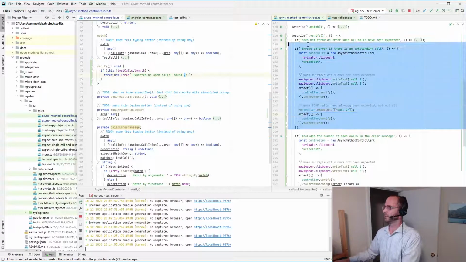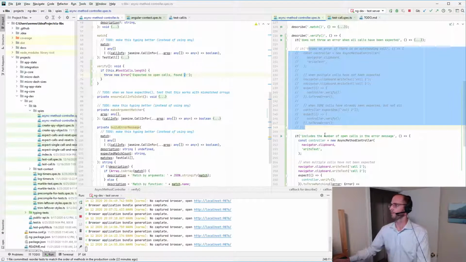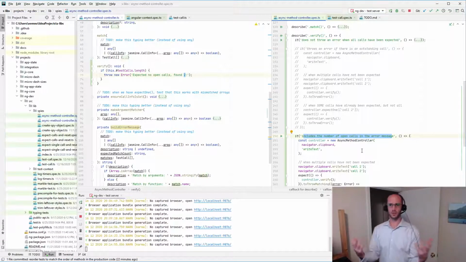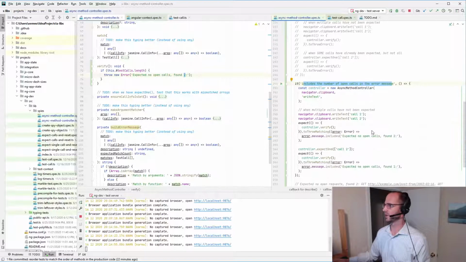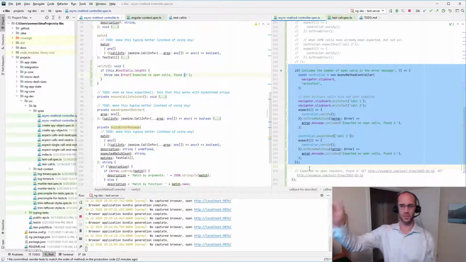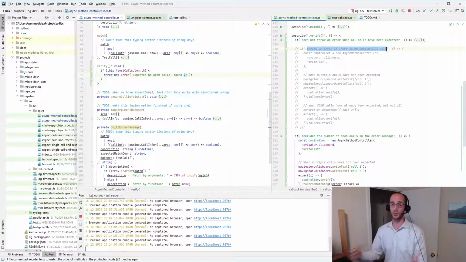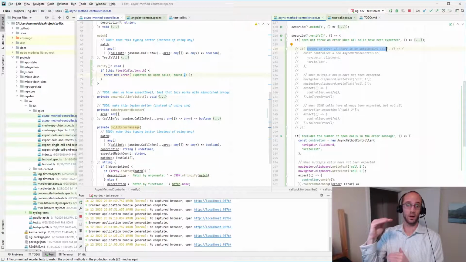If I just remove this, let me do a comment for now. And all I care about is that it includes the number of open calls. And let's say sometime in the future we change our feature set and we no longer include the number of calls. I don't want to read this description and think, oh, that doesn't matter anymore, and just simply delete it, not realizing that it's actually two different aspects of this that I'm trying to test all at once.